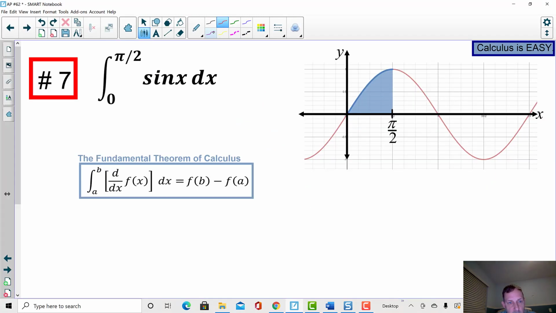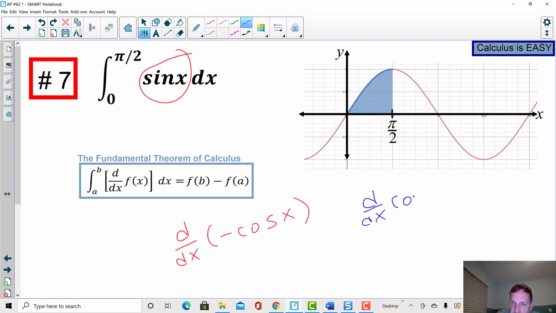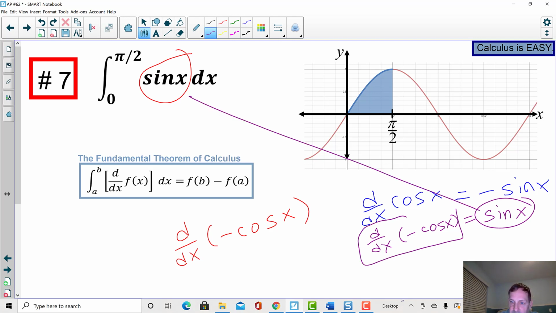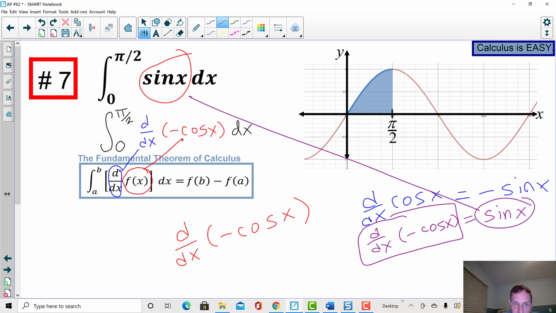Okay, for this example, we're going to go ahead and rewrite this integral using the fundamental theorem of calculus. I'm only doing this to kind of explain what's happening here. Usually we don't do it this way, but I'm going to rewrite sine of x as the derivative of negative cosine. If you remember, the derivative of cosine is negative sine. So if I multiply both sides by -1, I'm getting that the derivative of negative cosine is equal to just positive sine of x. And that's important because I have sine of x, so I can write it as the derivative of negative cosine.